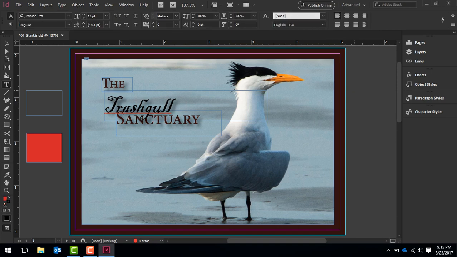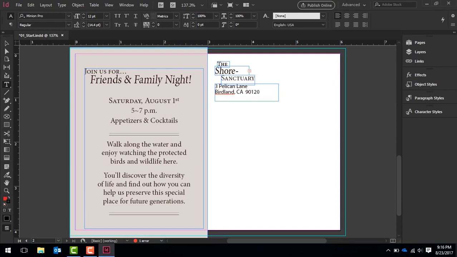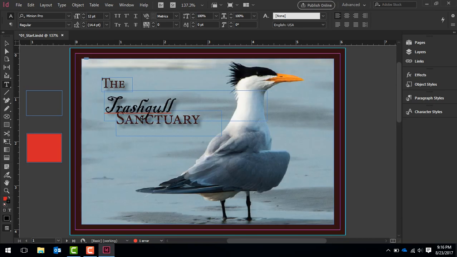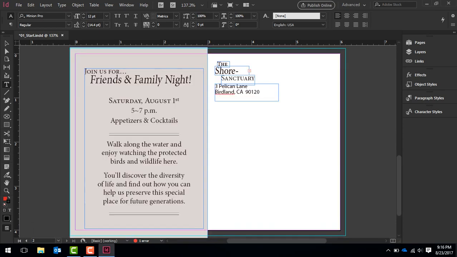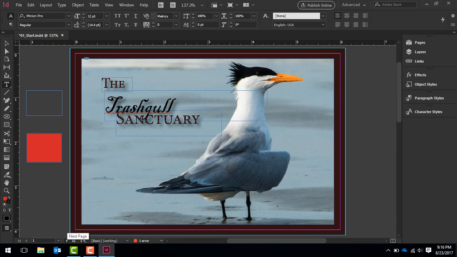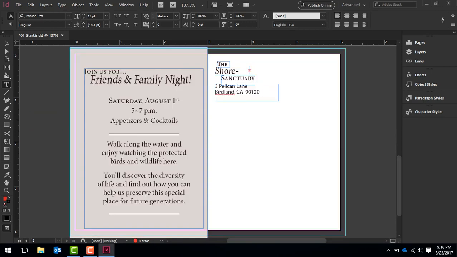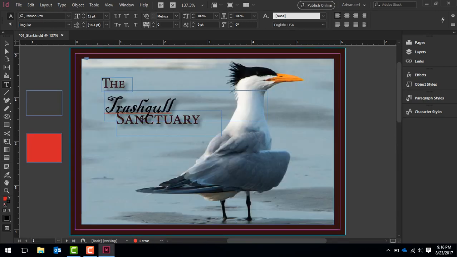Next, these down here are your pages. One way to go from page to page, if you select the arrow, you can go to page 2. This is the second page of the document, because this is a postcard. This is page 1. You can toggle between the two of them. You can also use this play button, and this play button goes back and forth. You can see these are other options like open another document.